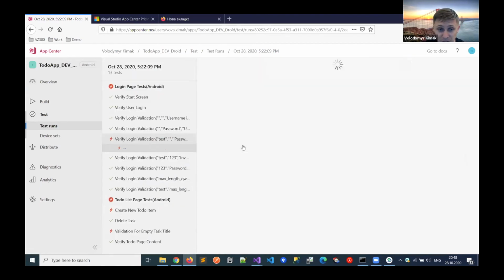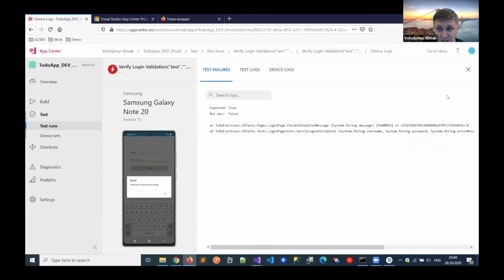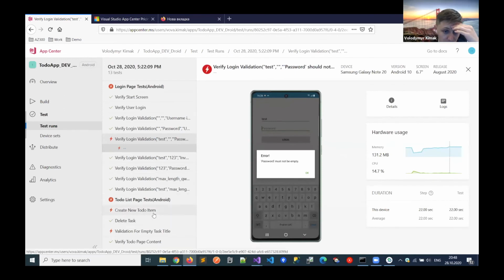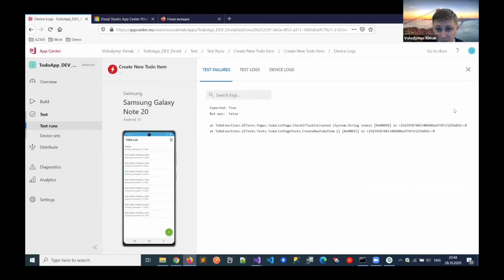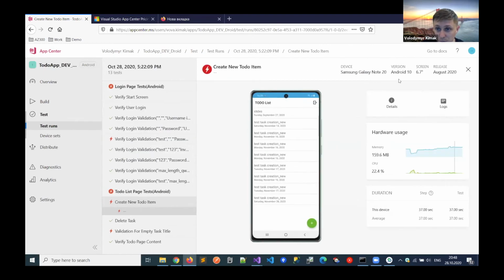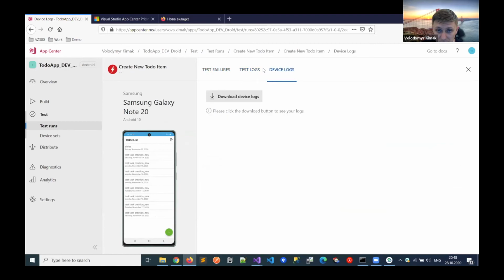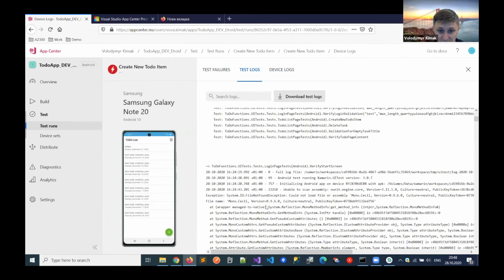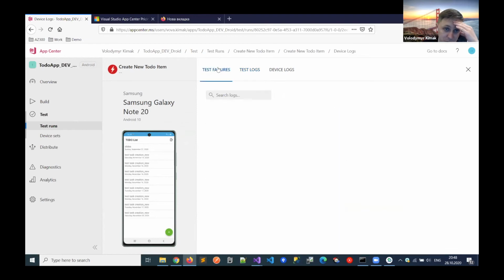For example, if a test failed, you can see the screenshot of the device, some details about the device, and some logs showing why it failed. Or for example, here you can see the logs. You can also see other information, what was involved, and how it was run on the actual device.